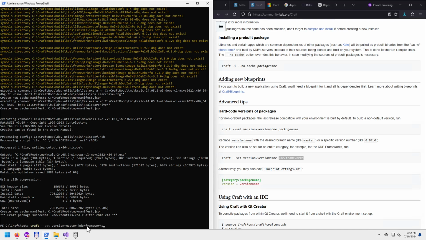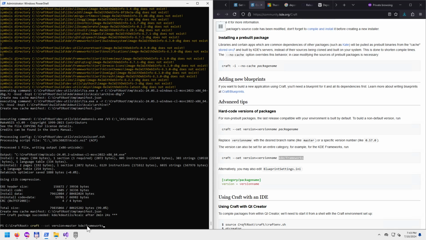So KDE frameworks are more than one KDE Git repository. There are maybe 90. And for all of these, KDE Craft has said that in the future, when you instruct KDE Craft to build one of the KDE frameworks, instead of downloading the latest source code release tarball of that KDE framework, the Git master branch will be git cloned locally and built from there.